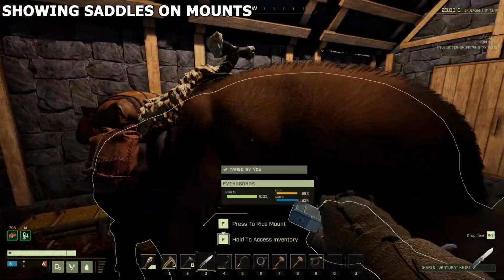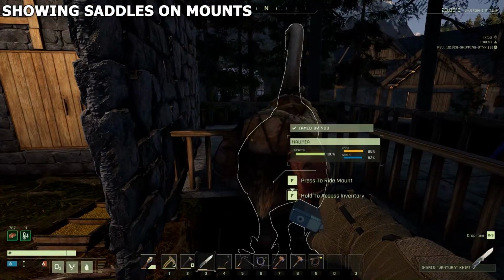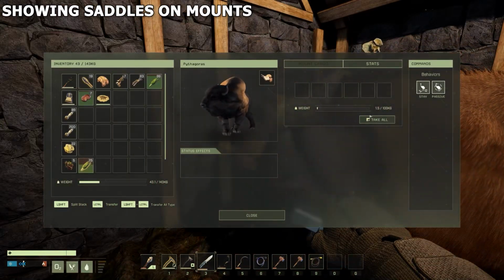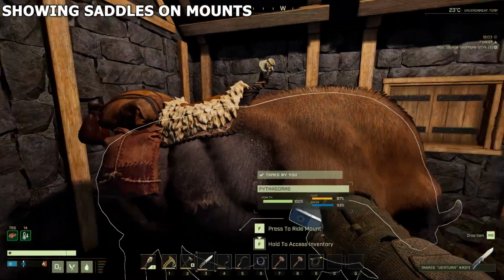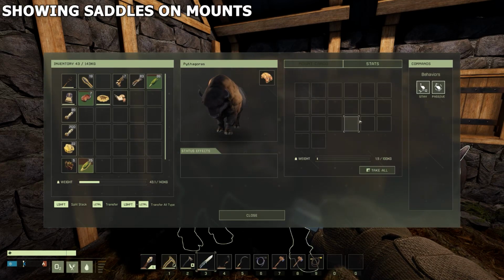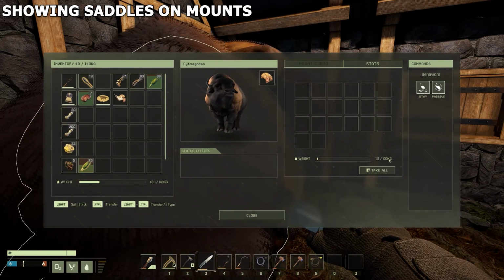And this is the basic saddle on the buffalo. The differences is on the Moa, you get 2 slots, 100 kg carry weight. You get 100 kg carry weight with the buffalo, but you get 6 slots with the basic saddle. But if I was to take this basic saddle off the buffalo and then put the harness on, you get 16 slots. With the buffalo harness on, it is unrideable.